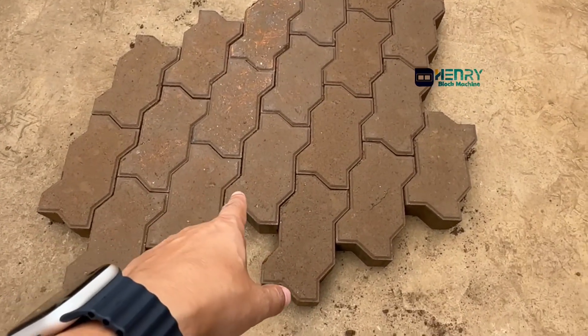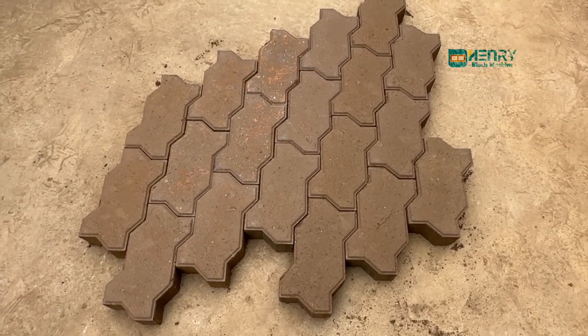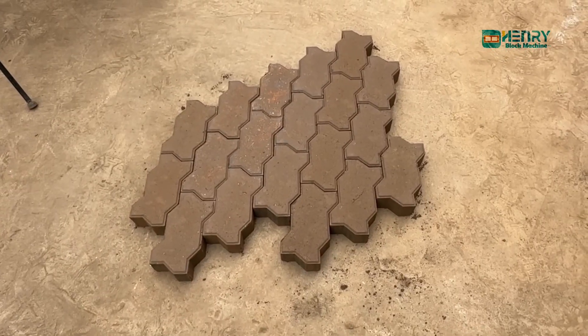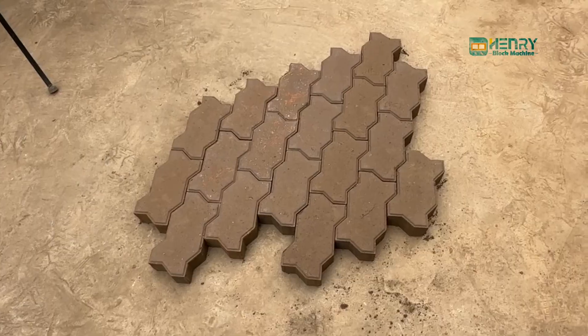I think this one should be the most popular used in Africa. In my opinion, I think all of the African builders like this particular zigzag model. You can see, very beautiful. The dimension is accurate and correct, so that's why you can use each piece of the bricks to lean together, to join together.